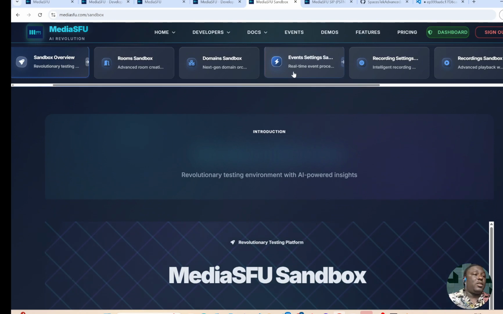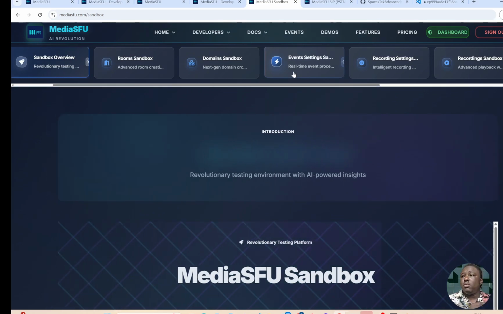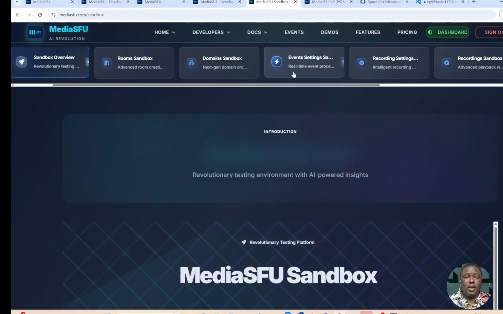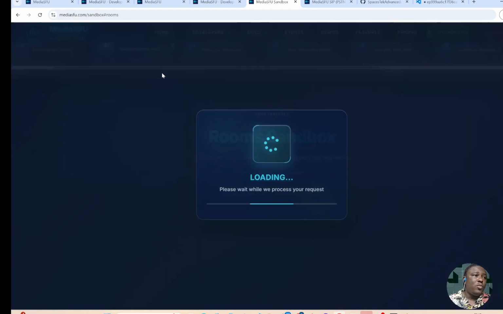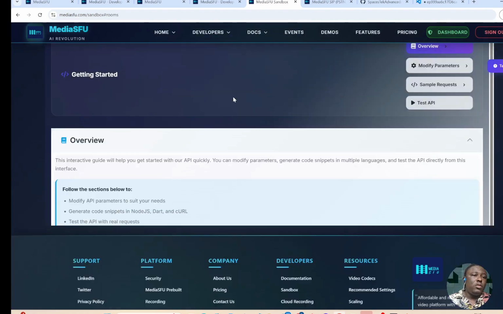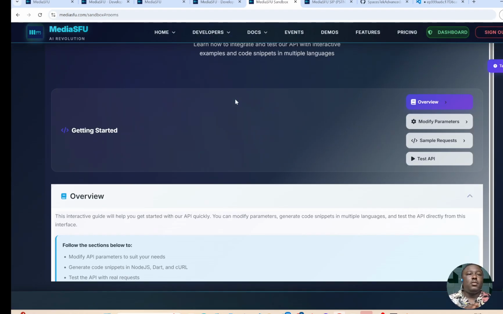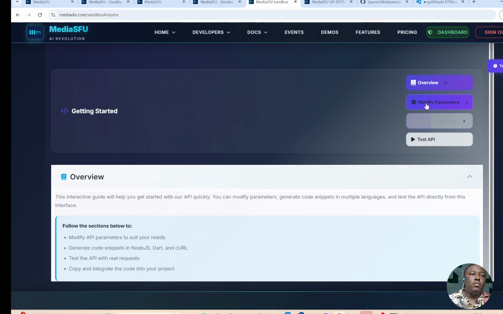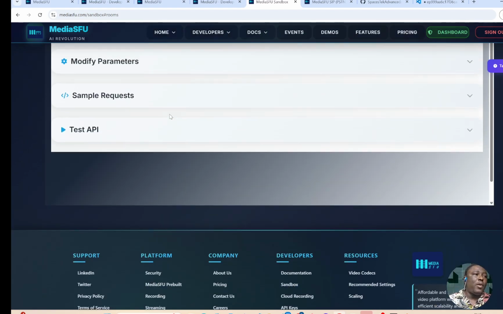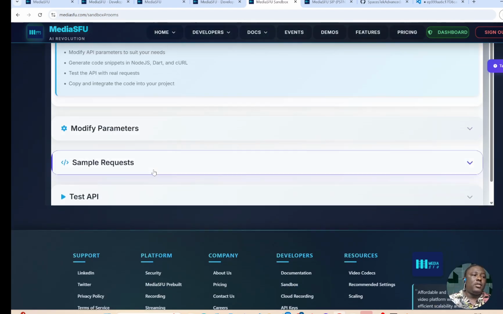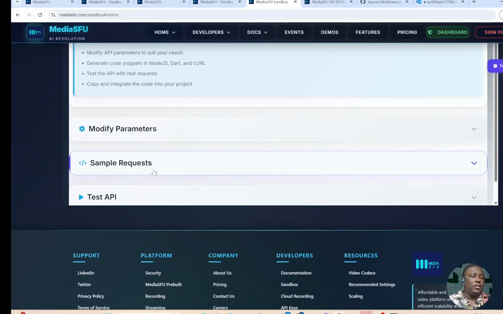So you're going to start off with room creation as an example, and in here I'll head to the room sandbox. The typical flow is you have a path to modify the parameters, a path to see a sample request, and finally testing the API interactively.